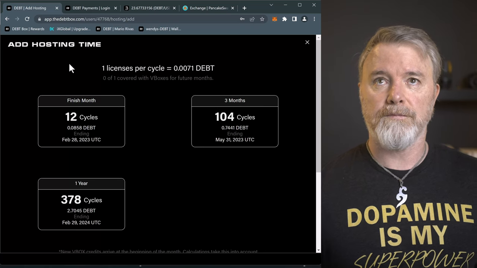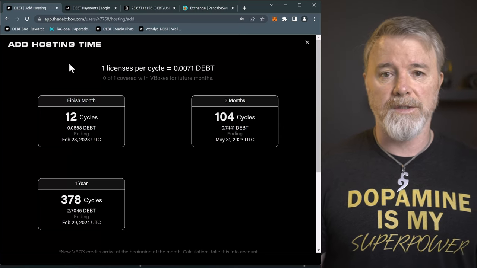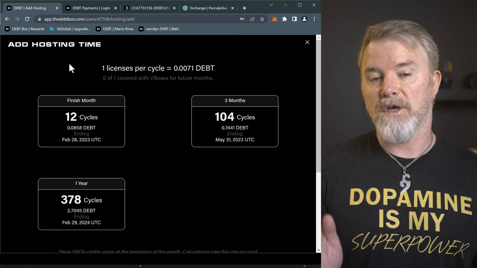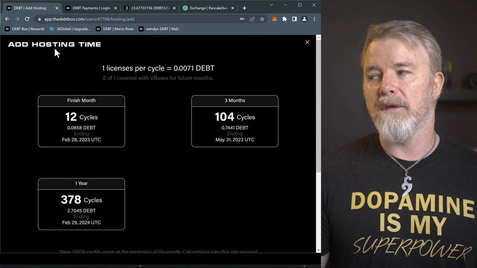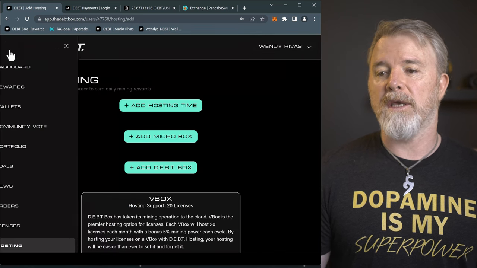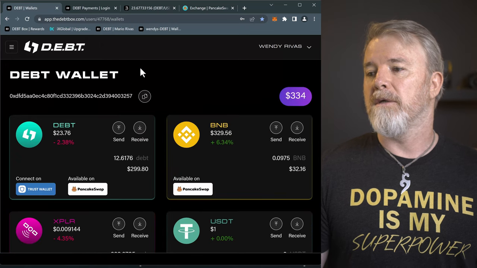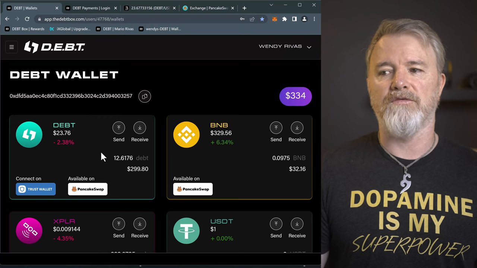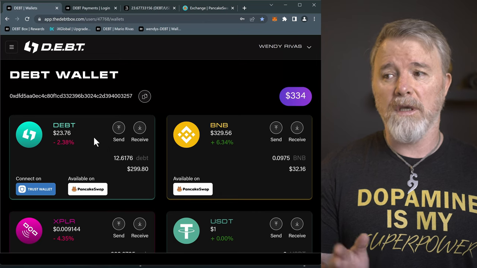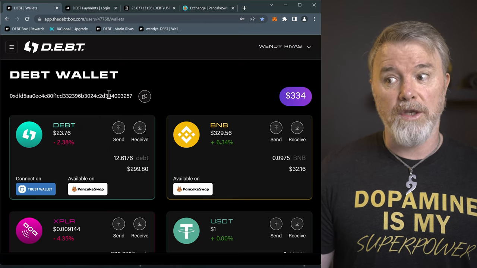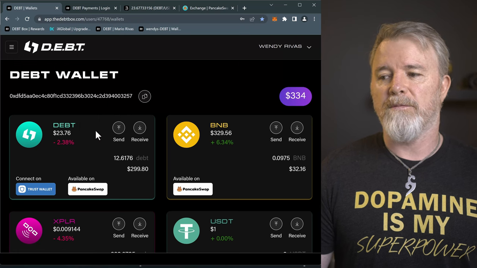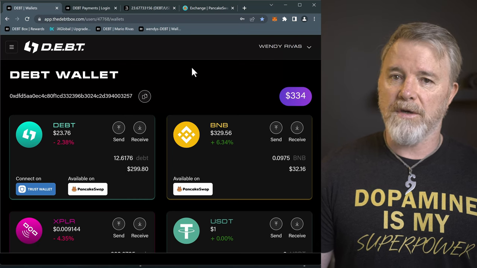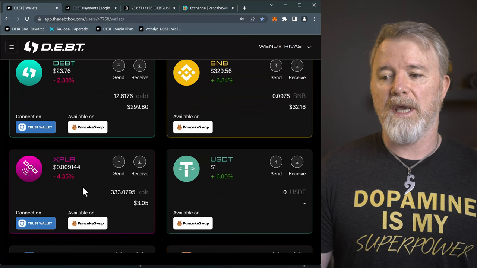Now, you can use any current tokens. So if you have any perpetual licenses or you've rented any nodes and you have actual tokens in your wallet balance, in your account. So if I just get rid of this and I come back down to wallets. So right now I actually have the debt token in this account. Okay, so I can purchase hosting directly because when you purchase hosting, you need the debt token to be in your debt wallet. Okay, so you have to make sure because that's where it's going to take it from when you get the hosting, all right?